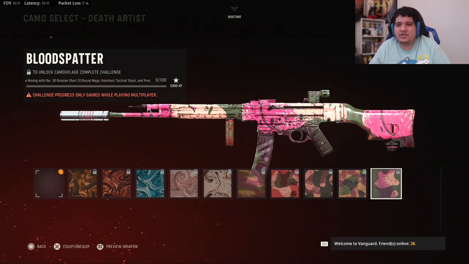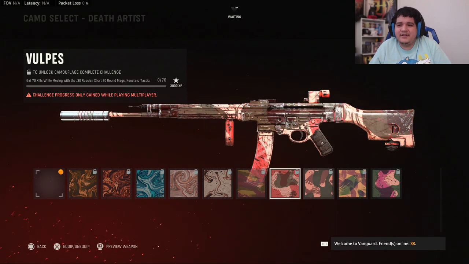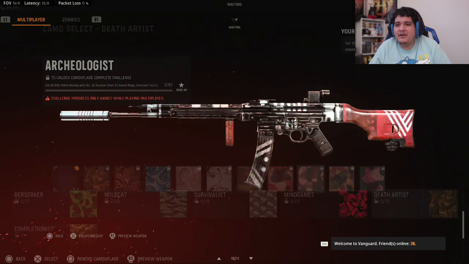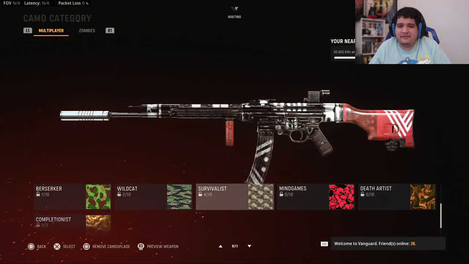So I'm guessing like rushing or sprinting or whatever the case is, with another sort of mag, another stock, and another perk. So a lot of the attachments are gonna be different, obviously, for the last three camos here, but you basically need 100 of something. So it's usually gonna be 100 kills while moving, 100 headshots, or 100 ADS kills, or could be something else.